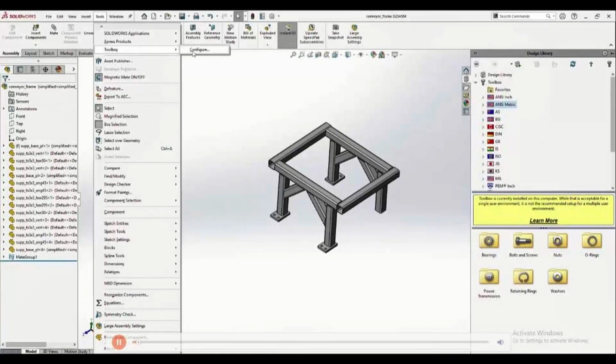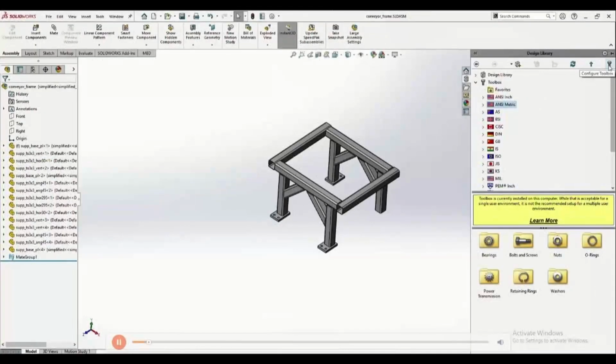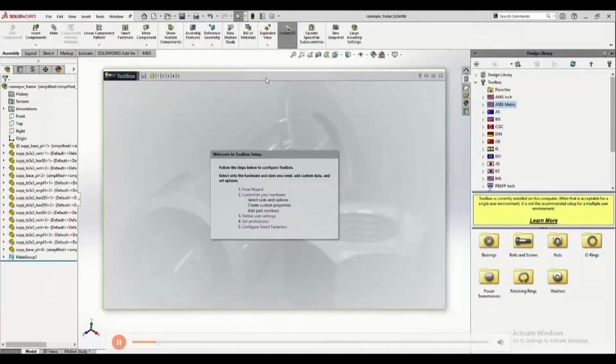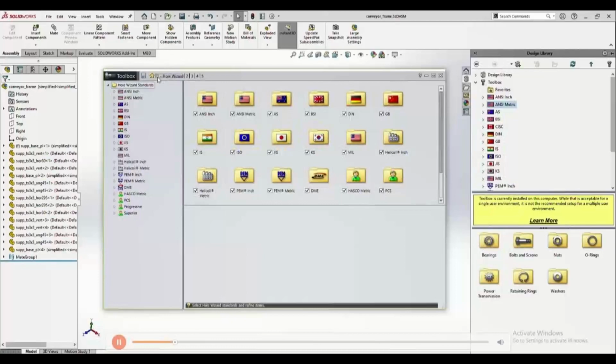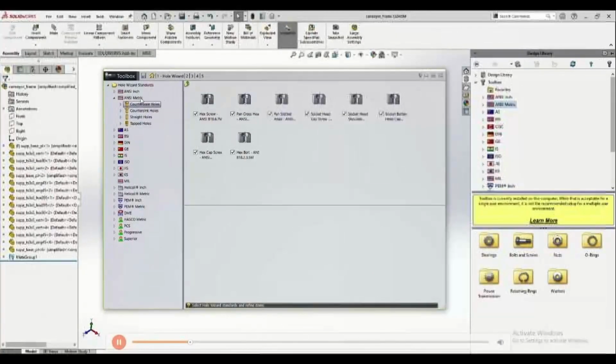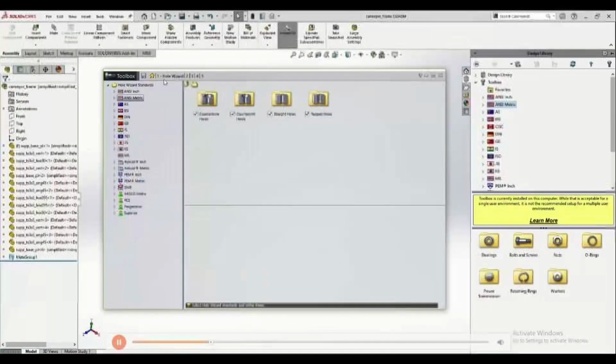Here, we go to the Design Library and enable Configure Toolbox. By clicking that, we get the toolbox configuration settings. Here we have more than 5 tabs. In the home page we can get these files, and the first tab shows the Hole Wizard. Here the various standards are located, and by clicking them it goes inside the particular hole type. If we want to add any holes, we can double click that particular hole type. Here we can add a new type of hole if you want to add length like that.